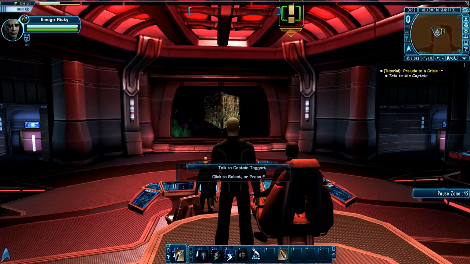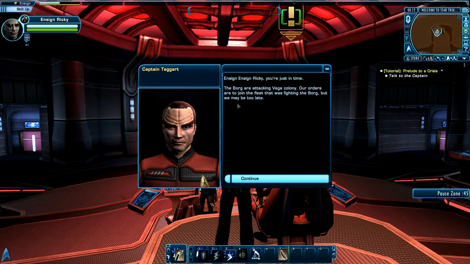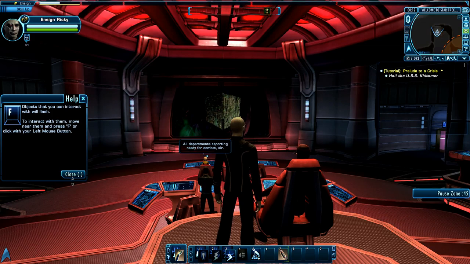Ensign Ricky. You are just in time. The Borg are attacking Vega Colony. Our orders are to join the fleet that was fighting the Borg, but we may be too late. Yeah, we may be. Use one of the consoles to hail the USS Kittimer, which is also the name of an STF in the game. Alright. Yeah. I know that STF.